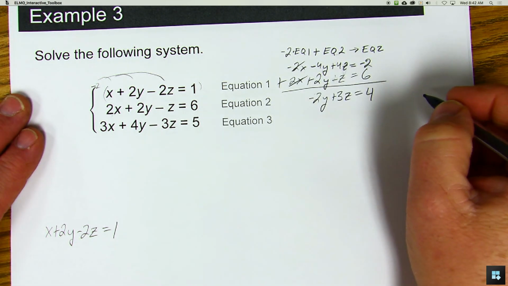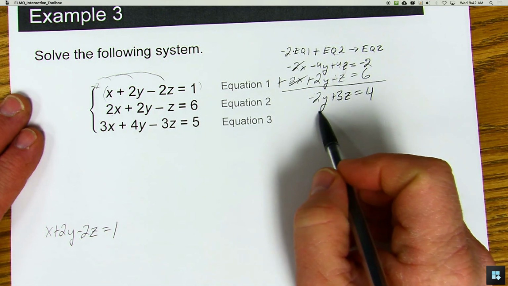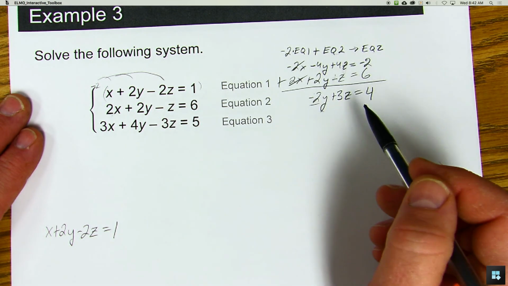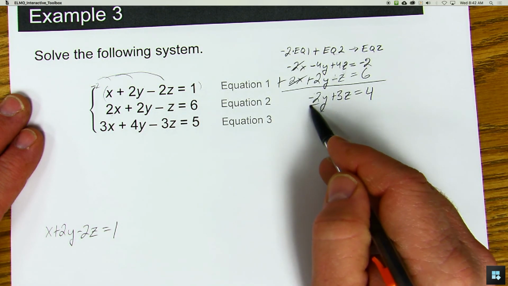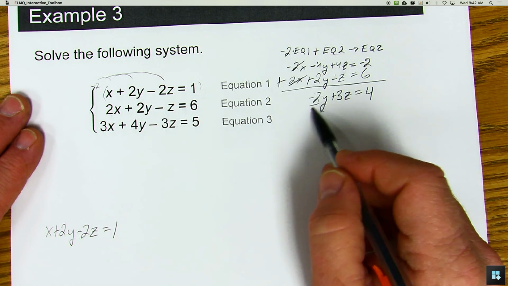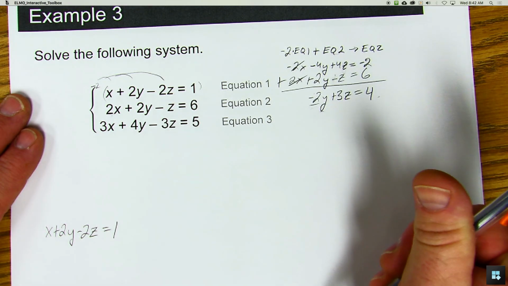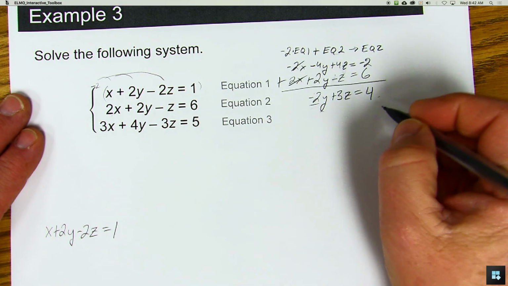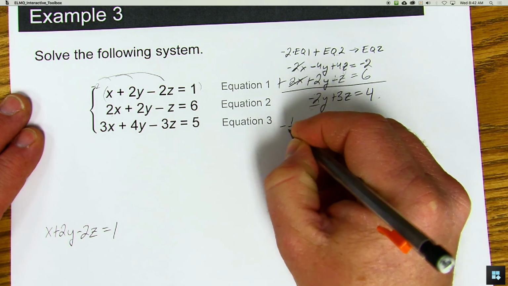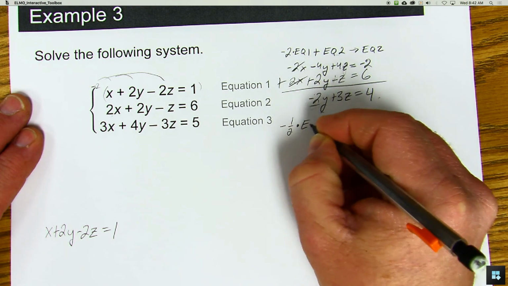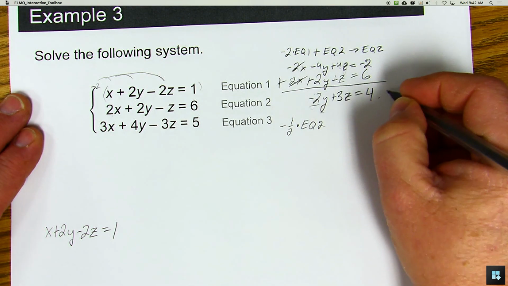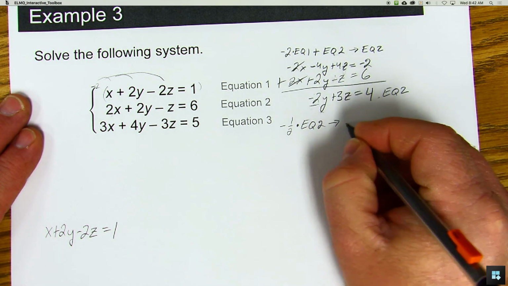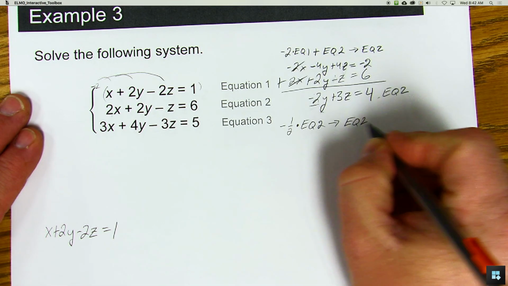Okay, I'm so close here. I just need to get the -2 here to be a 1. How could I make -2 become a 1? Well, I could divide everything by -2. Division in math is the same thing as multiplying by 1 over the number. So I'm going to take -1/2 and multiply it to equation 2, and then replace that, so it becomes my new equation 2.